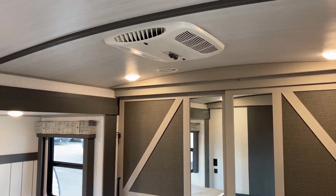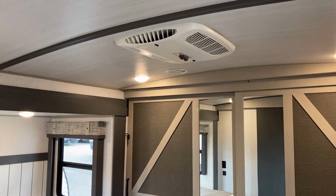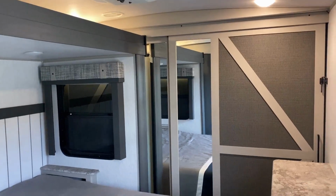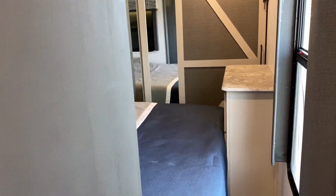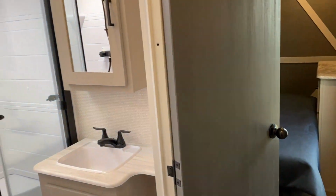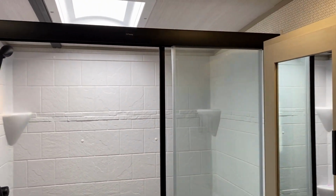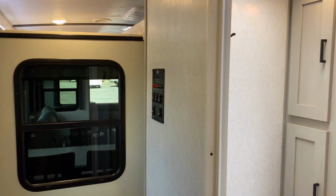And the little cove down in the middle, I kind of thought maybe that could be a neat little pet bed or just a big old shoe barn. Now, the road mode is probably pretty much exactly what you would have expected on this. You can get up to the bedroom. You'd have to kind of climb over the bed if you wanted to get to that closet, as we saw earlier. Getting to the bathroom from the hallway right next to the door, well, that's pretty much a no-brainer right there.